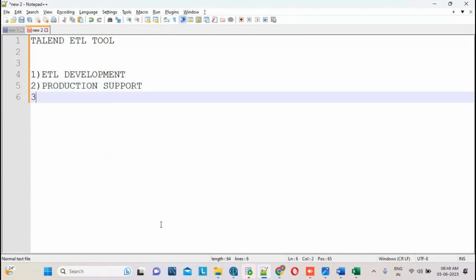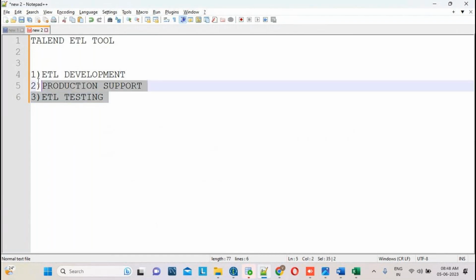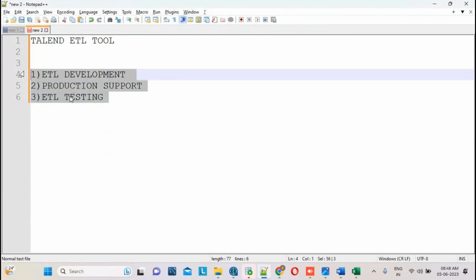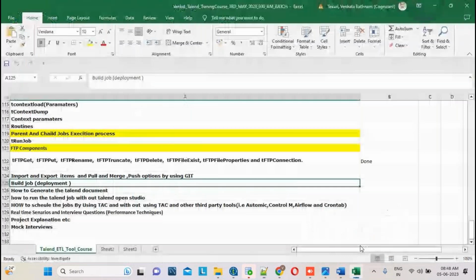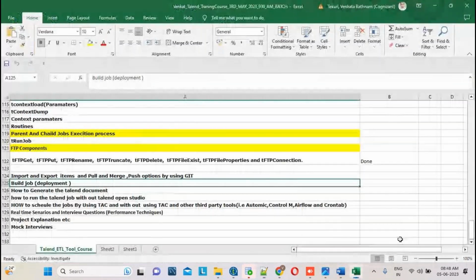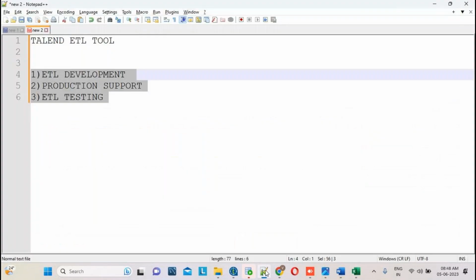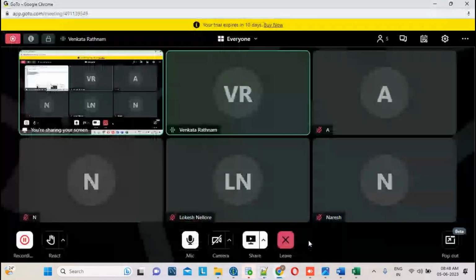Multiple opportunities are there. You can do ETL testing also. Three types of jobs are there, so you can get a job easily because of the multiple opportunities. Is there any reason why we need to learn? Is it clear, team? So now let me take a sample example and explain it, guys.